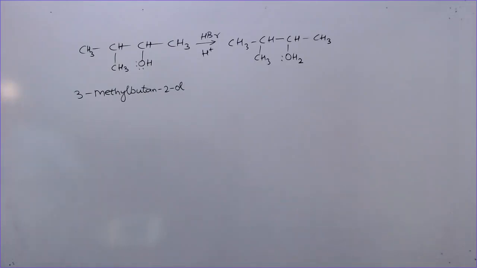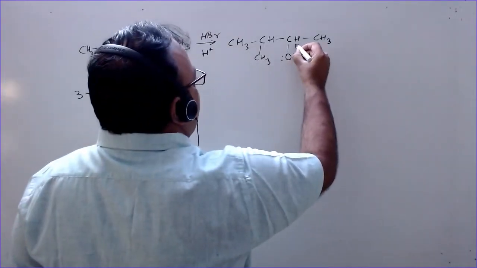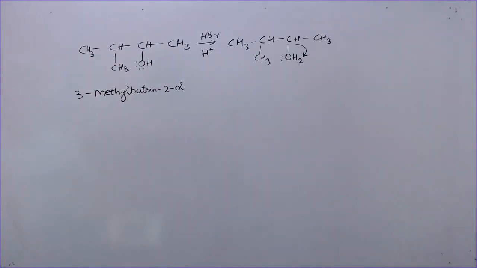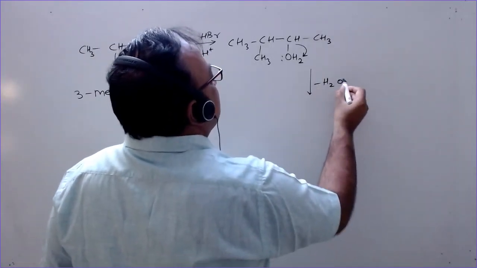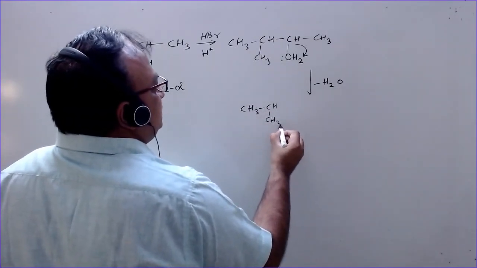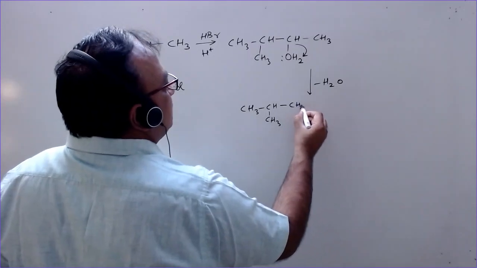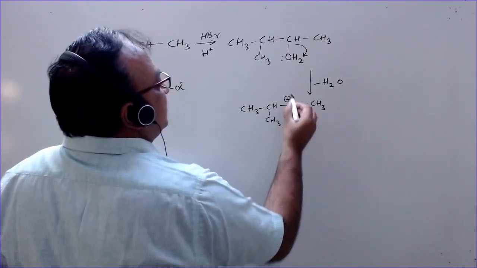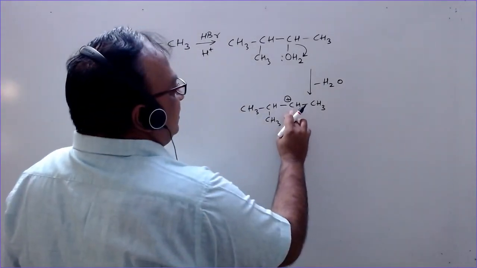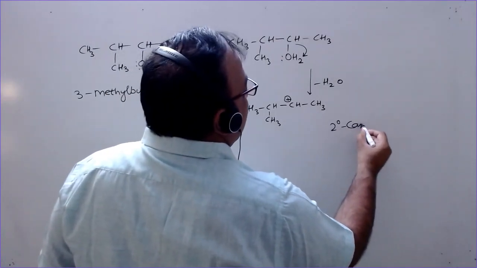One pair of electrons is used here. Now this type of protonated alcohol is unstable. So as a result, the bond electron will be shifted here and we get the carbocation. So H2O will be eliminated from this protonated alcohol and we get the carbocation. This is called secondary carbocation because the carbon which is having a positive charge is the secondary carbon atom.